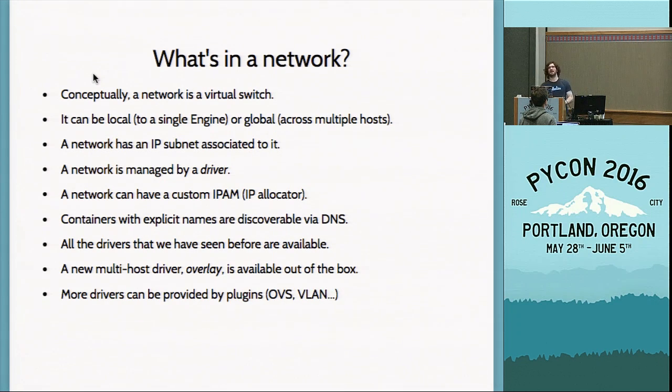For instance, if you have a good old physical Ethernet network and VLANs and DHCP, you could have a custom driver. And when you do docker run --net VLAN 42, then it's going to join VLAN 42 on your physical network interface. It's going to make a DHCP request there, and it's going to allocate and give this IP address to your container and connect your container to this network. So you can do pretty much anything you want with those custom drivers and integrate containers within existing infrastructure.